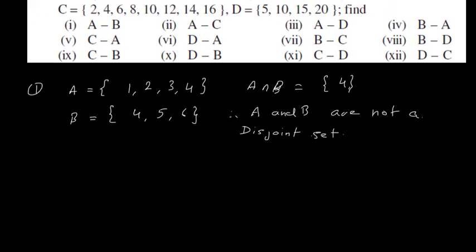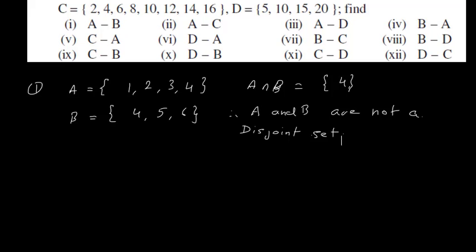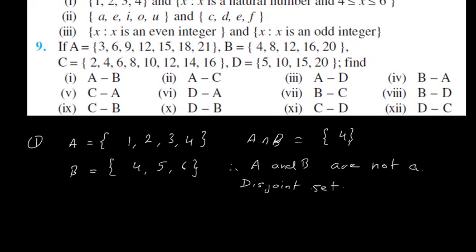Now the ninth problem is to find the difference A minus B. In the first problem, the elements of A minus B are in front of you. You have to remove the elements which are common between A and B. So A minus B is also written as A minus A intersection B, which is common between A and B, that we have to remove. Actually, there is no need to write this formula, just write the elements which are present in A but not in B.